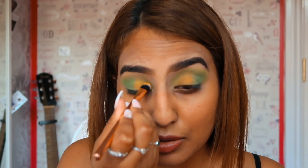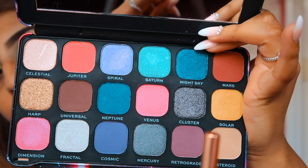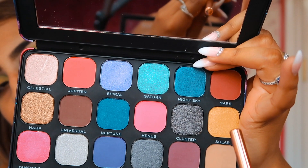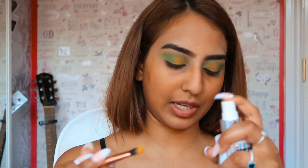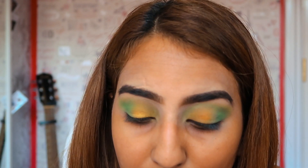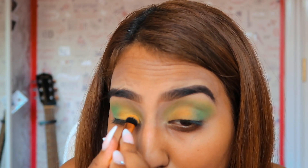It doesn't matter if it's not so vivid because we're just laying a base — we're going to now apply a gold color on top of it. So now from the Constellation Palette, I'm going to be using the color Sola where I've applied the mustard color. Because it's a shiny color, I want it to really pop. Oh wow, that is pure beauty. Can you see that? That is so pretty!